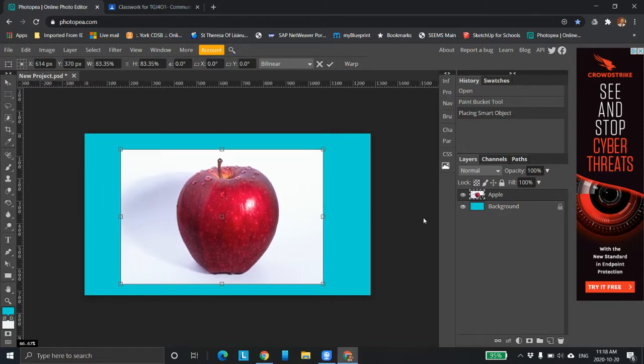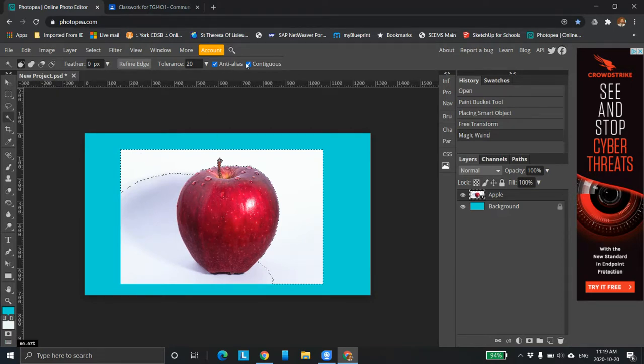Okay, so now I've got that done, and I'm going to use the magic wand tool. It's not really magic, but it's magical. It's right here, or you can press W 3 times, I believe, and it brings it up. Now with the magic wand tool selected, if I select anywhere in here, it selects contiguous. Contiguous means they all join together or touch one another, all the pixels that have that particular color that I just selected.